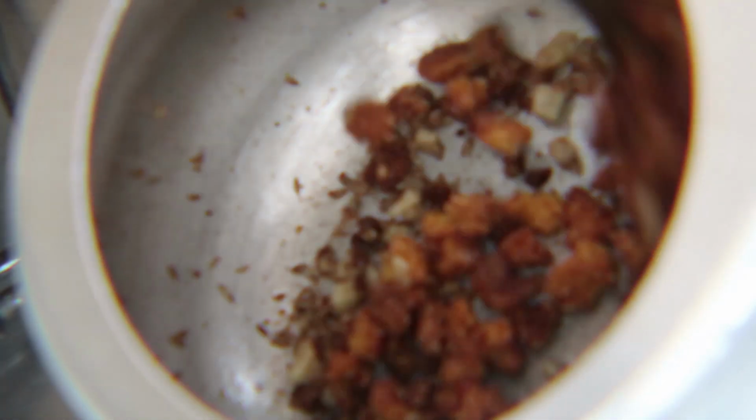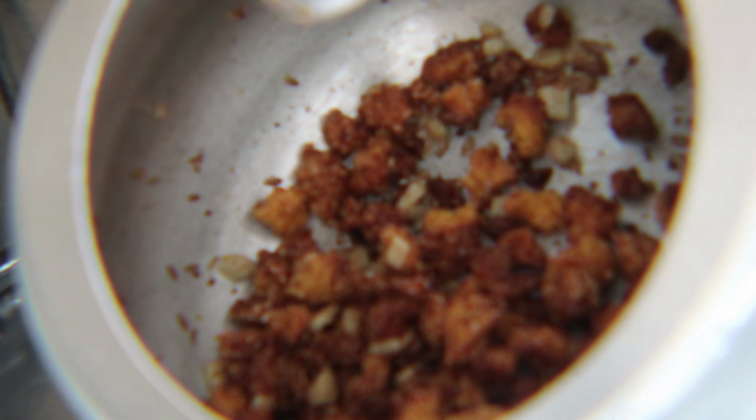And we'll also add cumin seeds. We'll add hing. We'll toss this. Ginger has fried. I will add the masalas to it now. Haldi powder, red chili powder, green chilies and salt.